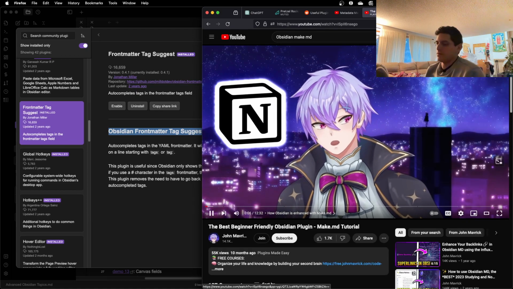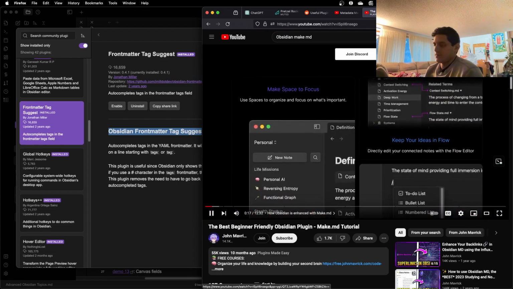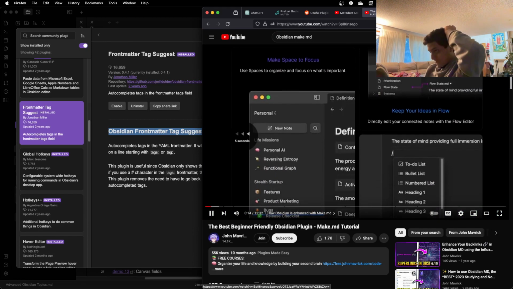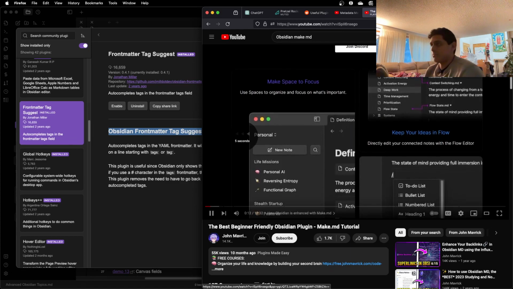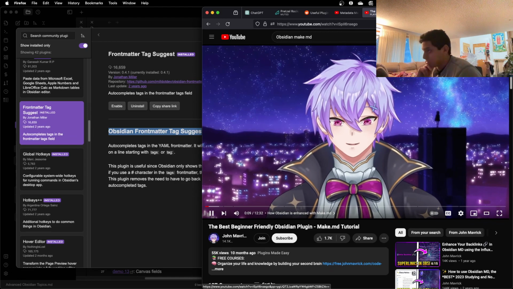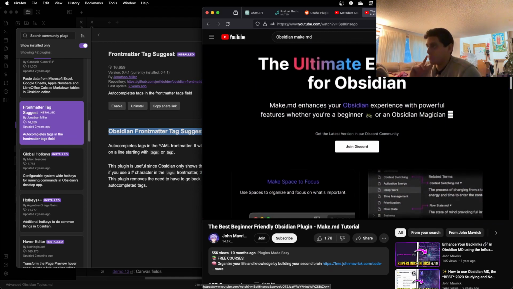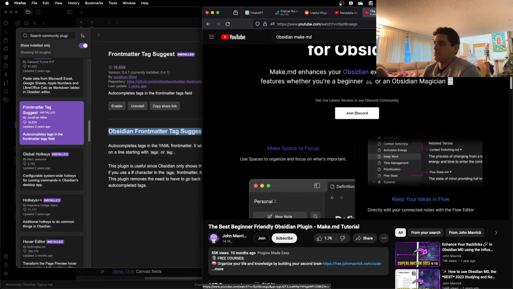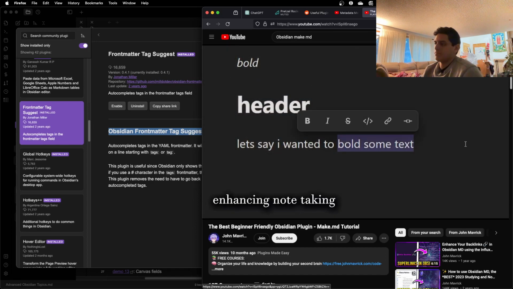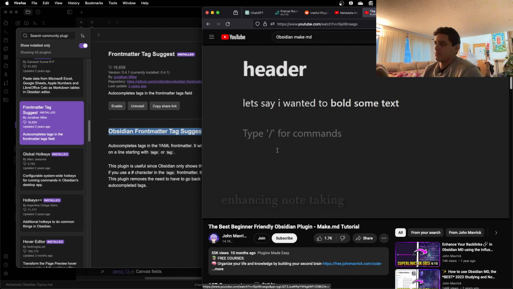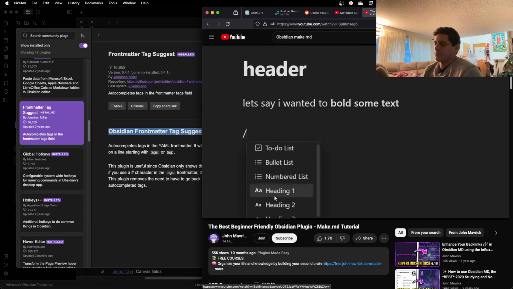Whether you're coming from Notion, making the foundational features of Obsidian more powerful has never been easier, all thanks to the MakeMD community plugin. It enhances the foundation we use. Formatting notes using Markdown becomes more accessible using tooltips and slash commands.